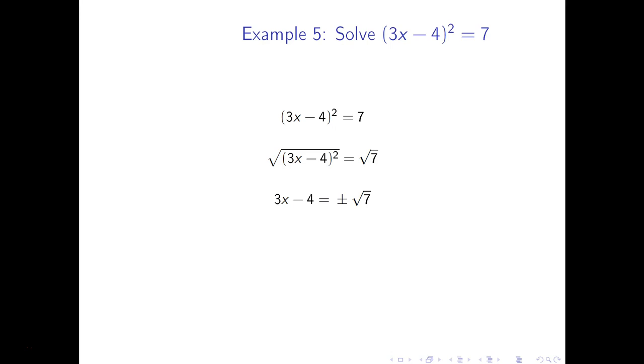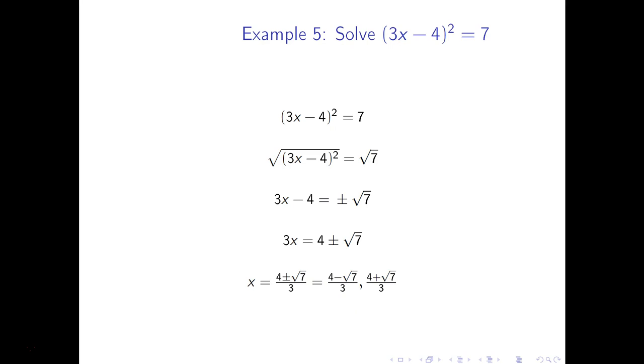But I can add 4 to both sides. So I get 4 plus or minus the square root of 7. To get x all by itself, I still have to divide by 3. So we get x equals 4 plus or minus the square root of 7, all over 3. Or in other words, I could say it's 4 minus the square root of 7 over 3 and 4 plus the square root of 7 over 3. This is just me trying to show you what the plus or minus really means. It really means there's two answers, one where it's a plus and one where it's a minus, hence the name.